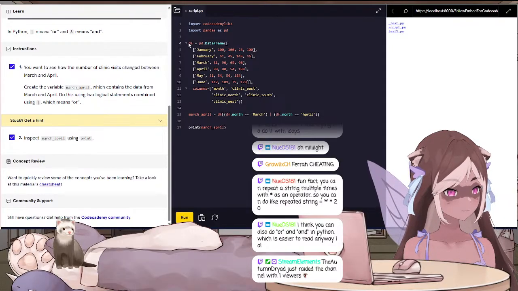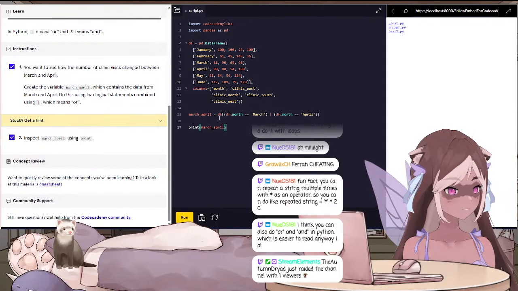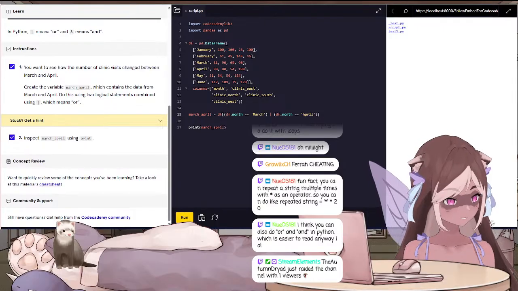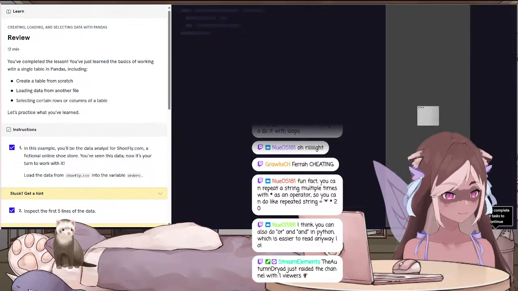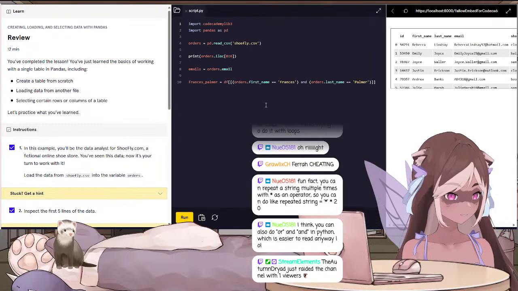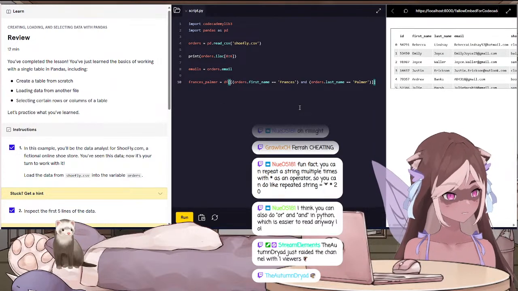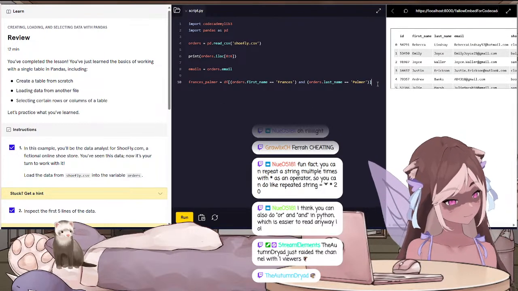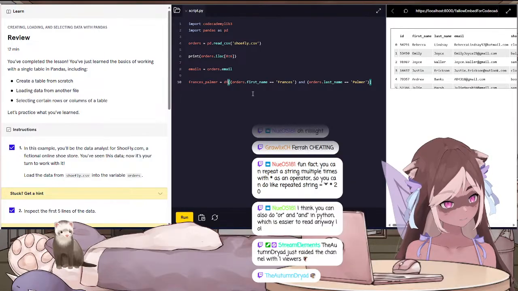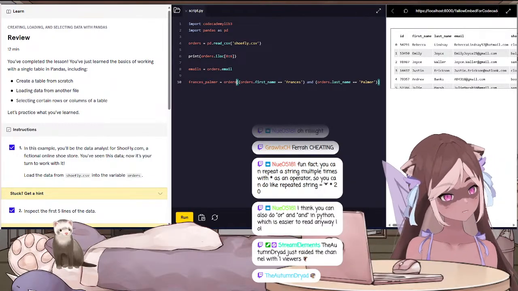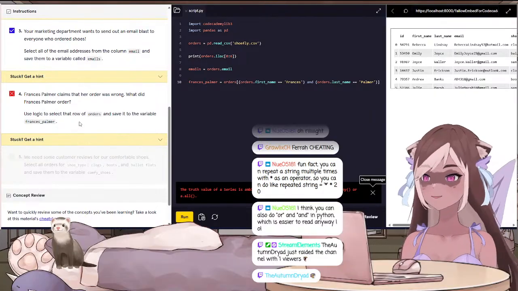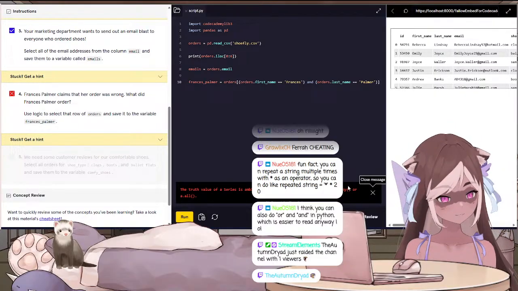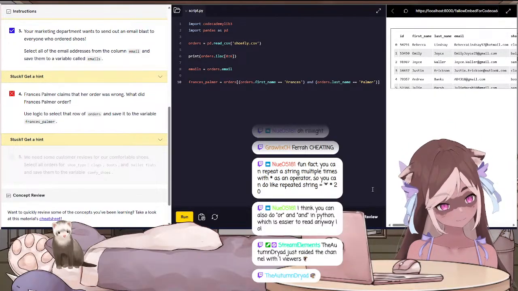I'm really confused. Oh, is it because it's called... Okay, so maybe this is supposed to be orders because I named that orders. I just assumed it was like the syntax. Let me try naming this orders. Run. The truth value of a series is ambiguous?